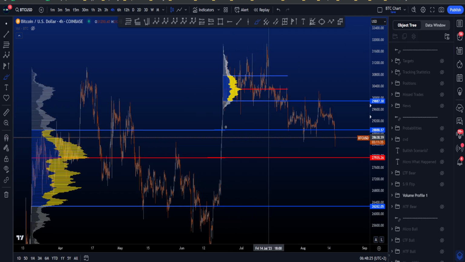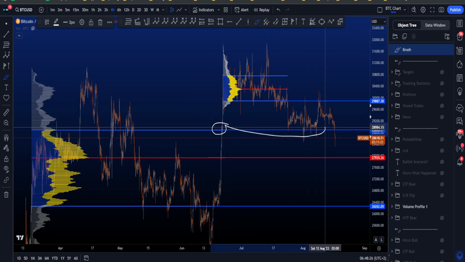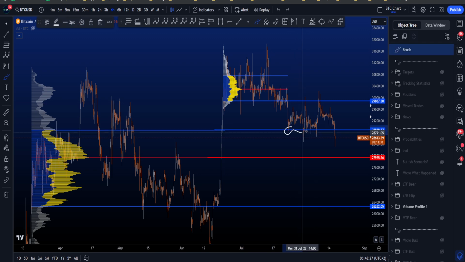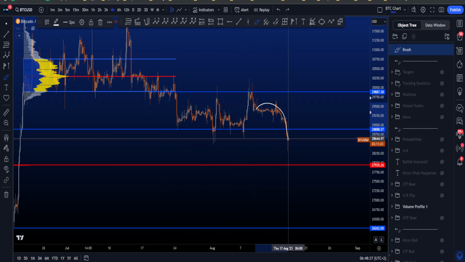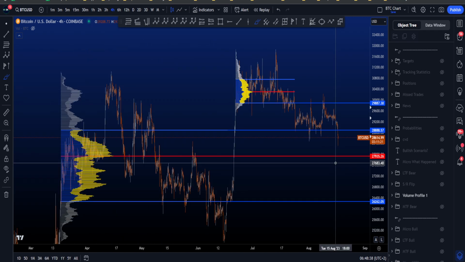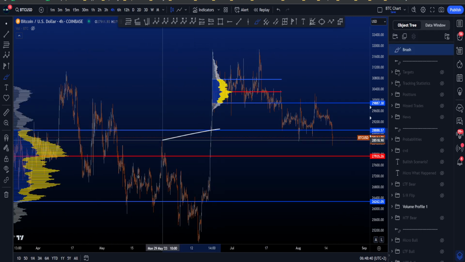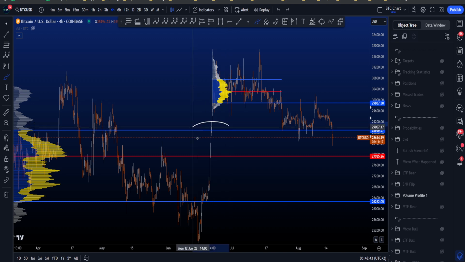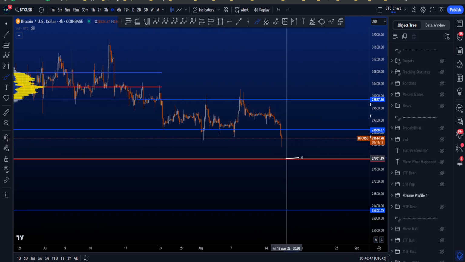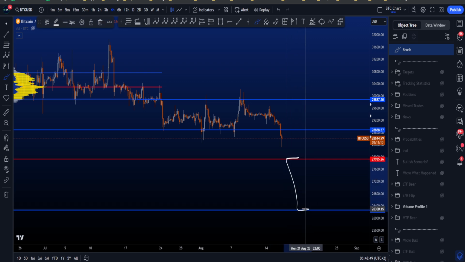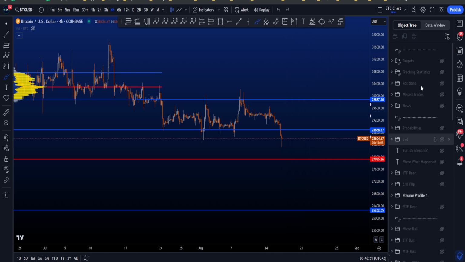Now, price has been ranging on top of the value area high over here for a while, finding support, finding support, finding support, again finding support. The more often you test support, the higher the probability you're going to break support. And if price can find its way inside the value area, meaning below the value area high, the probabilities are high to go to the point of control and the value area low, with the value area low being at 26.2k.